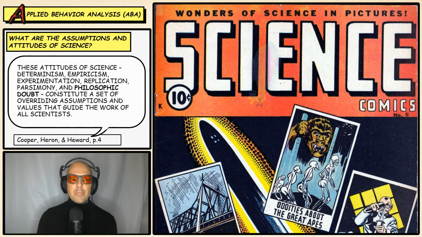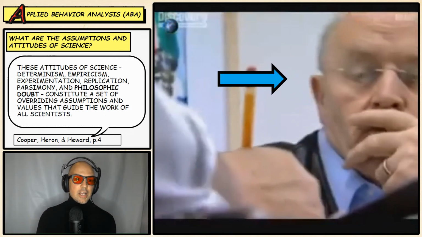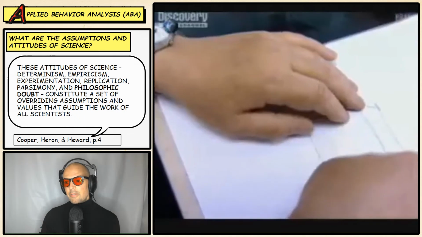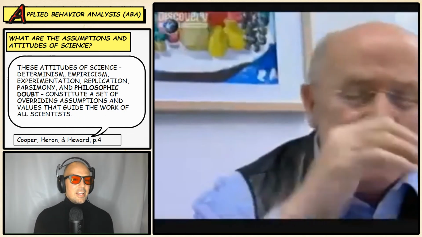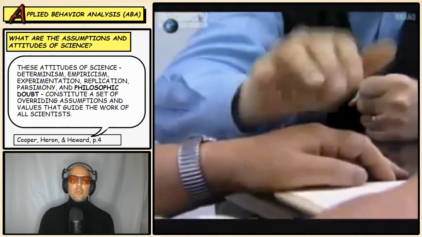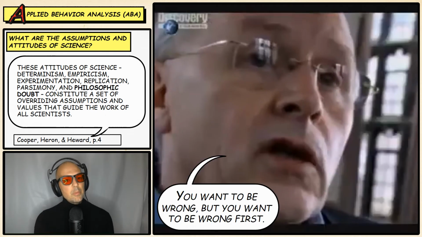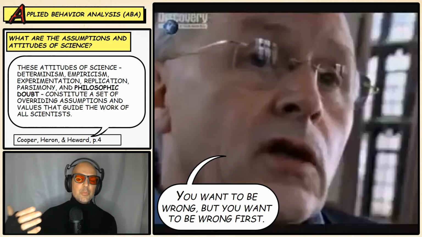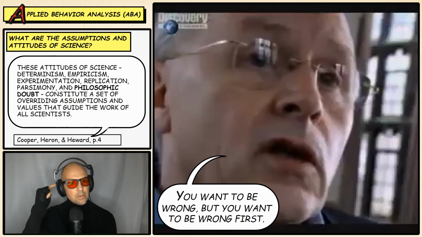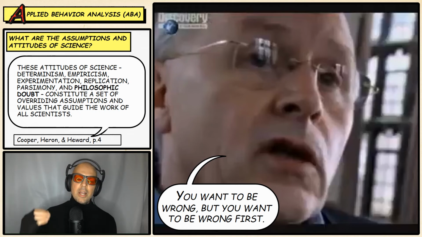And thankfully, my PhD supervisor, Dr. John Kennedy, was one of, I would say, the world's leaders in this idea, because he once told me that as a scientist, you actually want to be wrong, but you want to be wrong first. And what that means is that you want to make contributions, you want to pursue knowledge, you want to drive forth this search for truth, but always have it in the back of the mind that what you find might be wrong. It might not be true.